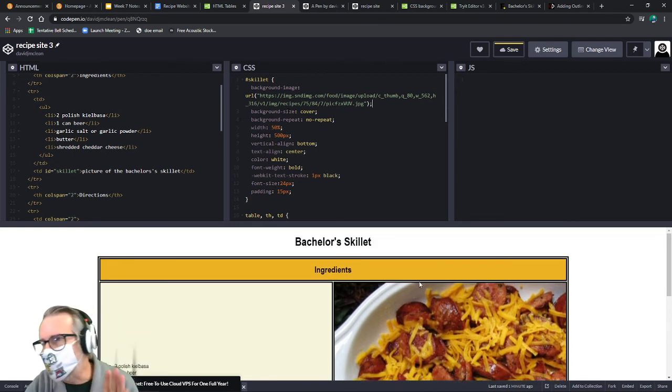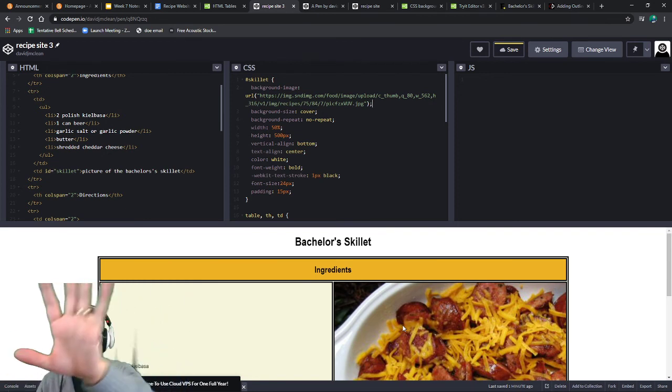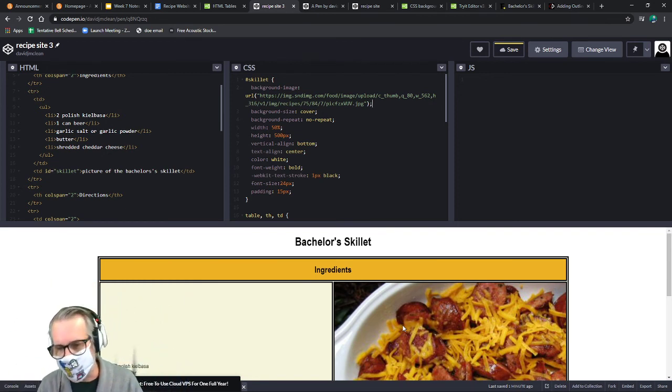Not that this looks super professional or anything like that, but everything is nice and clean, I guess you could say. This is in no way an advanced website, but at least everything looks the way it should. You don't see a bunch of copies of the background images that don't quite fill up the space. I made my background size cover so it covers the whole section over here.